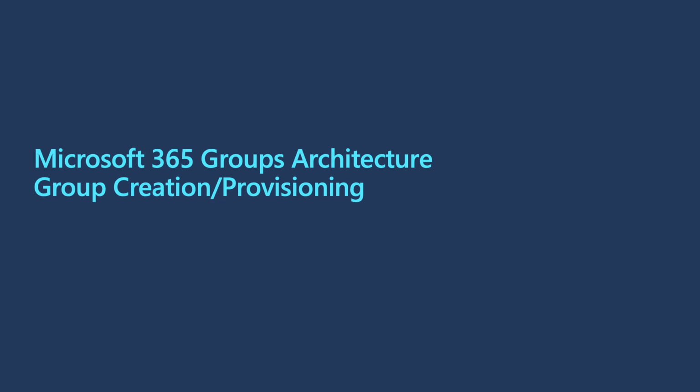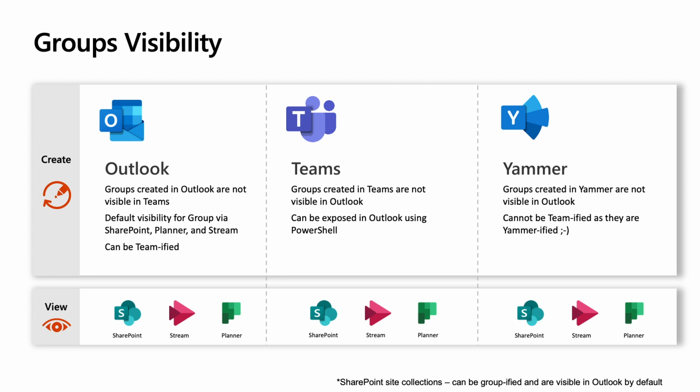As most of you will be familiar, the Groups platform powers the three key communication apps, which are Outlook, Teams, and Yammer. One of the things we do is that when you create a group in Outlook, it is not automatically visible in Teams and Yammer. Similarly, when a group is created in Teams, we don't make it automatically visible in Outlook and Yammer. There's a couple of reasons we do this. This is because most often users prefer to be in a single communication platform. So we start with one and then optionally allow people to expand into the other platform.